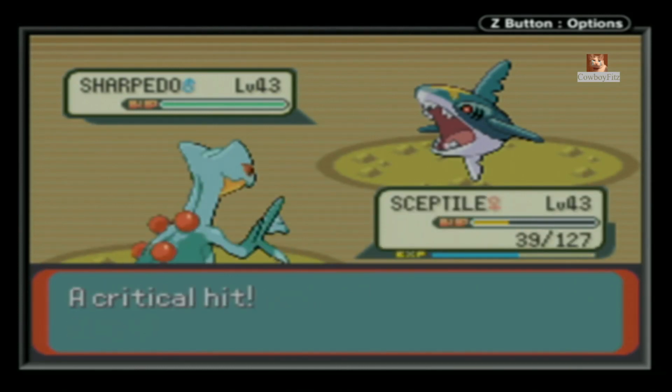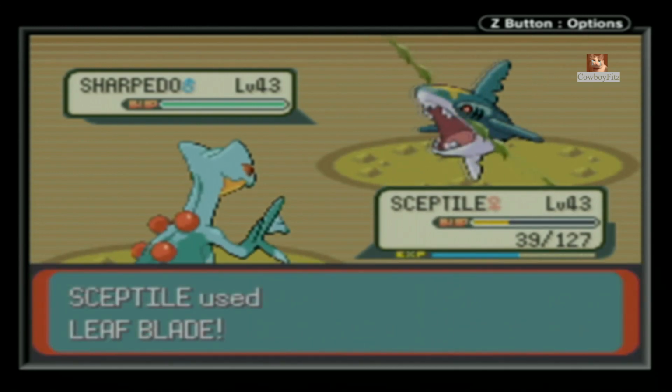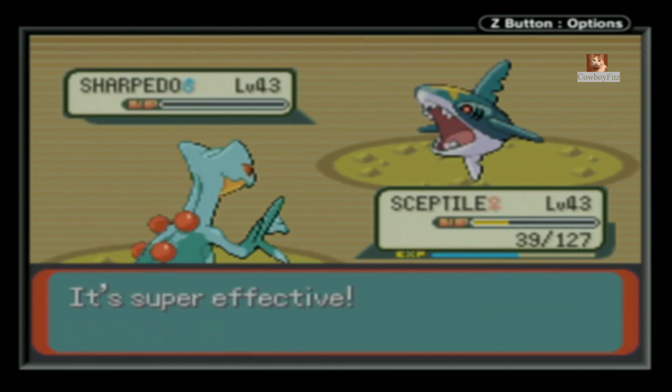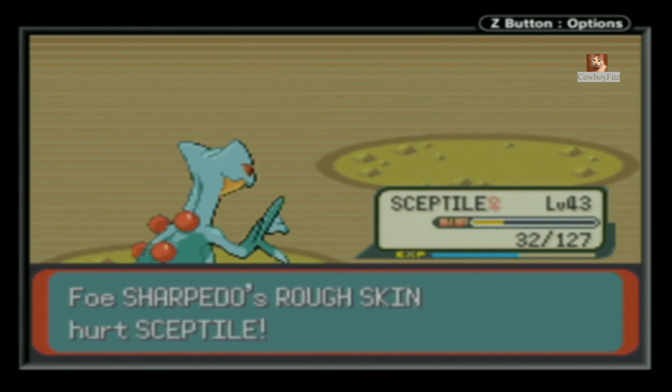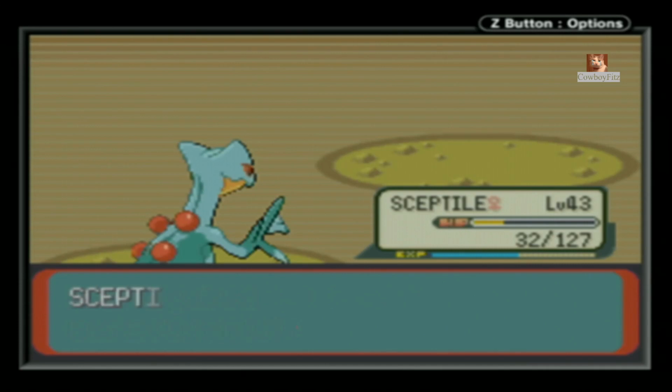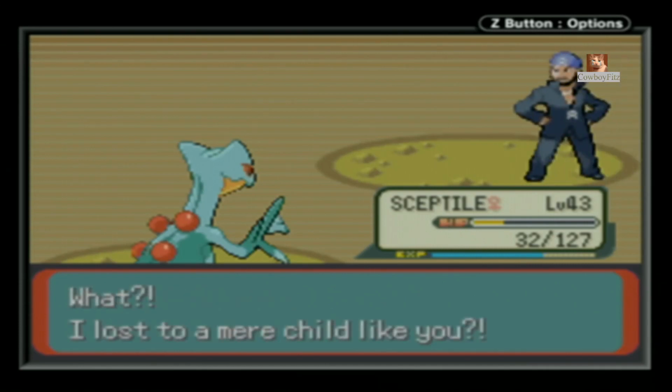But a critical hit from the Sharpedo, though, is a little scary. Will we hit it? Oh, yeah. I bet we would be faster, not hit. My bad. But we're faster, and it looks like our Leaf Blade connects, and we're gonna take a little bit more damage from that rough skin, but that was pretty close from that high crit. And that's gonna be it for Team Aqua Leader Archie.